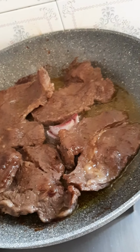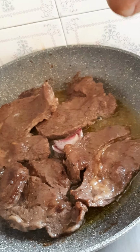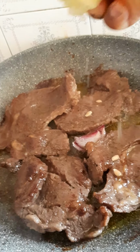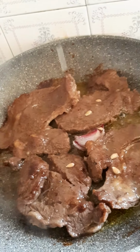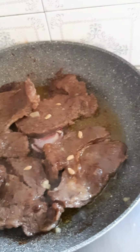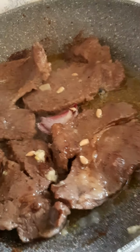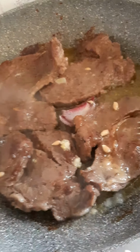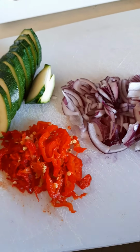Now we turn back to the stick meat. Here I have my lemon, cut open. Just squeeze a little of the lemon juice, as you see, just a little lemon juice. If I cut my lemon and I don't find seed in there, I will say this kind of lemon will not give seed. So that is it.